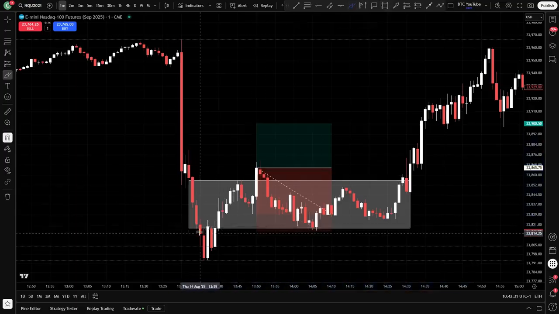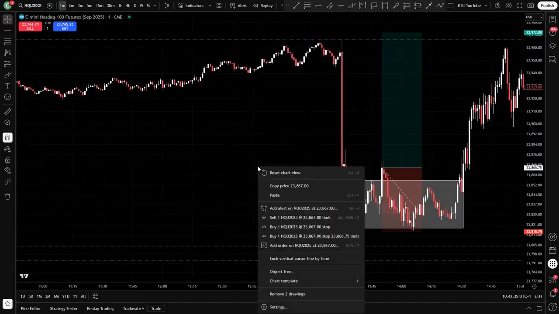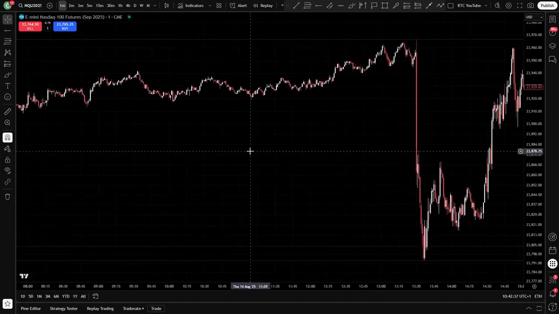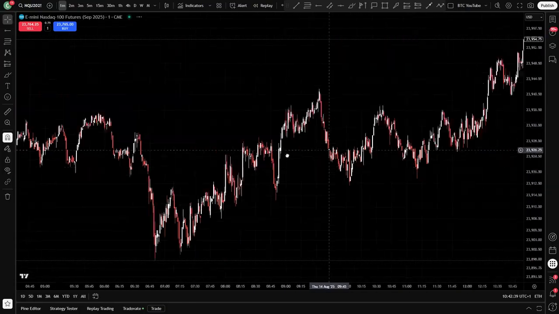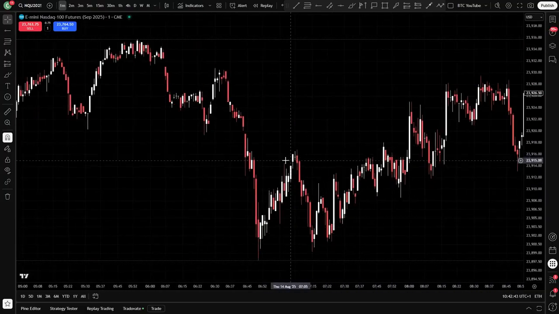Although this would have eventually worked because technically we never closed back below this fair value gap here, as you can see, all the way down to this inception gap down here. And this still would have worked back to the highs, but obviously not an ideal trade to be sitting in for literally half an hour in drawdown. But overall, last week was a bit of a weird one, but you can clearly see the idea, guys.